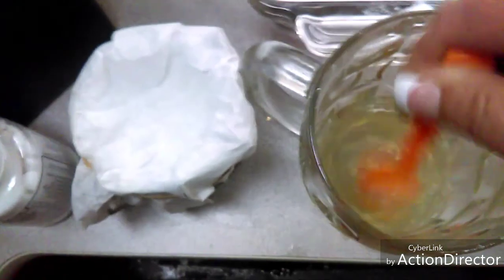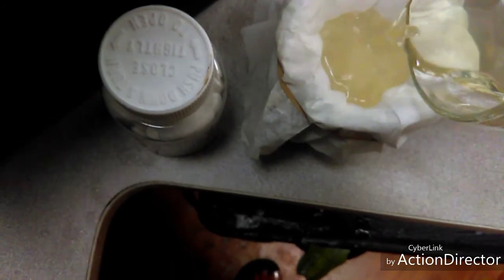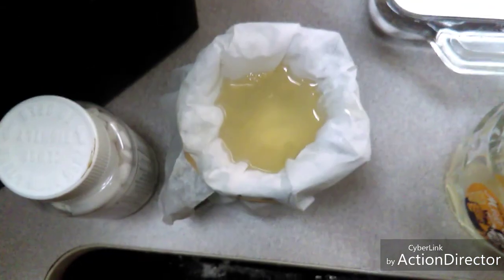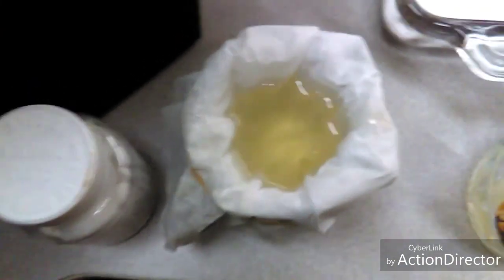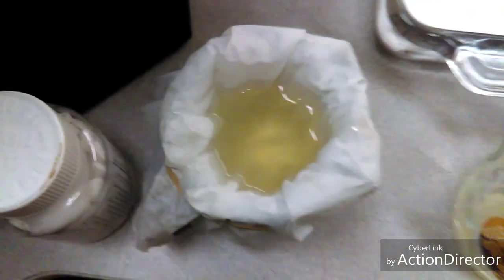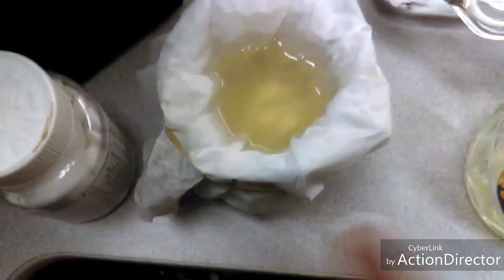See how it doesn't react anymore — no reaction. That means we have enough sodium carbonate in the mixture, and now we're going to strain it. Just a coffee filter, and this is such a small amount it probably won't take very long. After it is filtered, you're going to take the pure mixture and put it in a container — a glass jar with a lid is ideal — into a dark corner, hopefully to yield some crystals. We'll be back to check how these ones work out. Because it's such a precious little mixture, I would hang on to the top stuff and re-dissolve it for a later time.